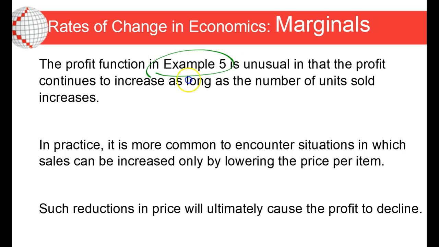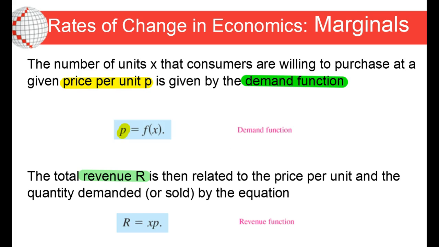The example that we just explored is really kind of unusual because it was just continually increasing. And most often we have things that increase, and then once it reaches so much demand, it'll start to decrease as well. So a little bit more realistic example in rates of change of economics is to look at supply and demand. Your price per unit, remember your price is a small p, be careful that's not profit.